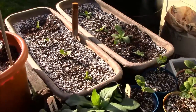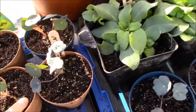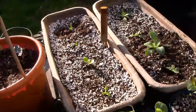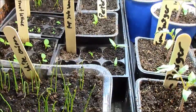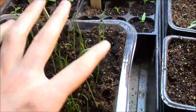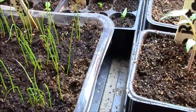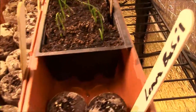I just transplanted them today and I'll go over some procedures on transplanting. I didn't have time to boot the camera up earlier because I had to get to school, but I'll show you right now. So here we are inside, out of the windy but sunny weather, and these are the seedlings. All of those onions I planted earlier pretty much came up. These are the white onions, and over here I have the red onions — fewer of the red onions came up; I did notice they were slower to germinate.